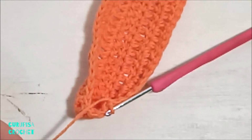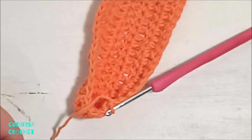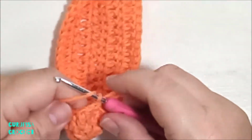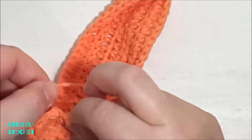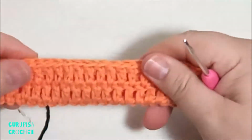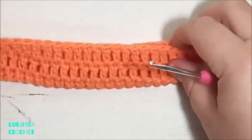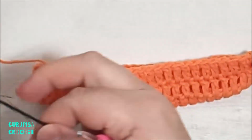And then in my case I will stop working with this orange yarn. I have a few centimeters left, so I'll switch to another yarn color. In this case I pull the yarn end through that last stitch, and you see it looks quite seamless, this kind of joining the last and the first stitch.